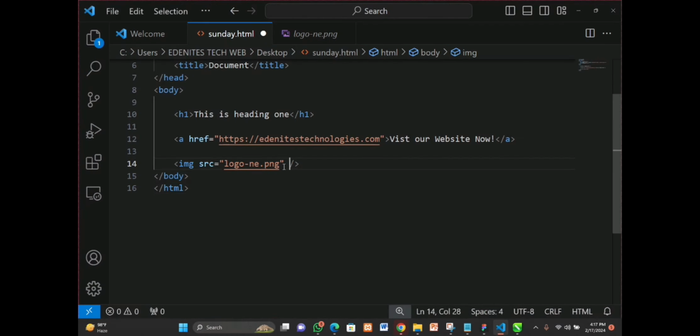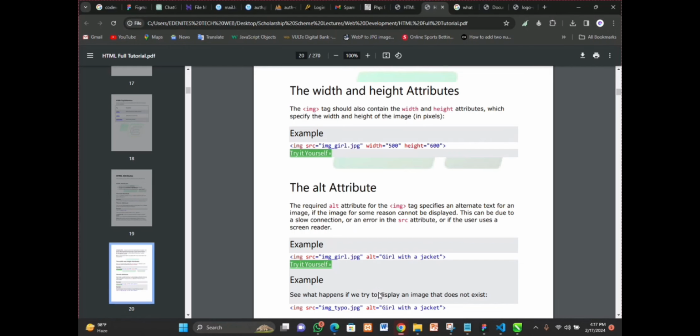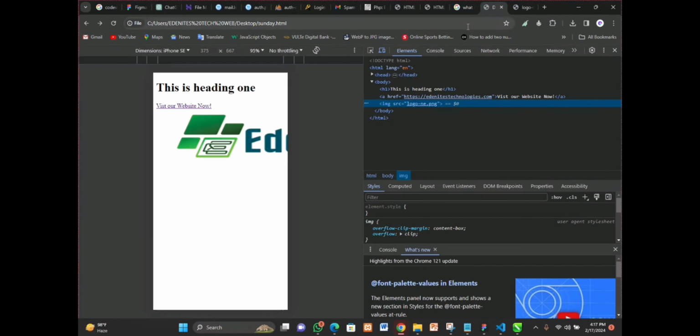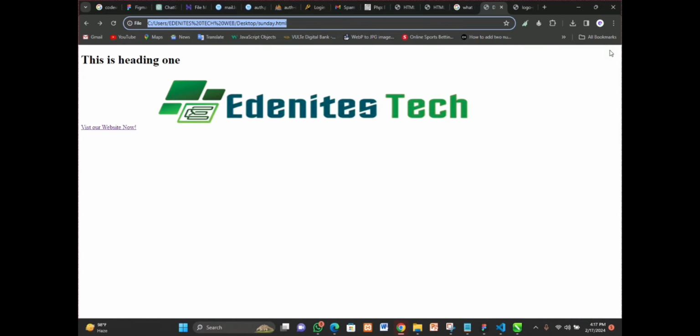You can just say width equal to 500, then height equal to 50. When we save this and refresh, we see that the image has reduced. Checking the image, you can see the effect of the width and height attributes.